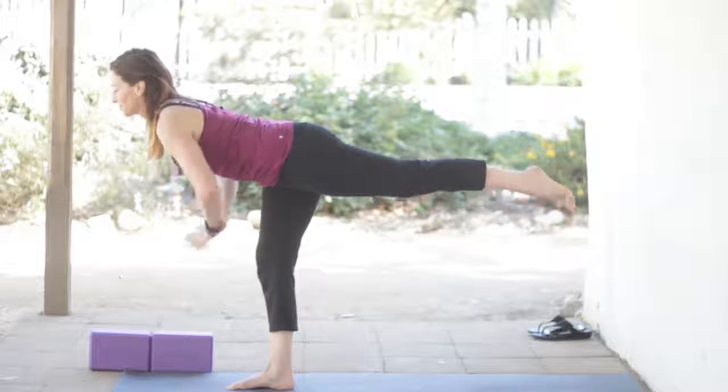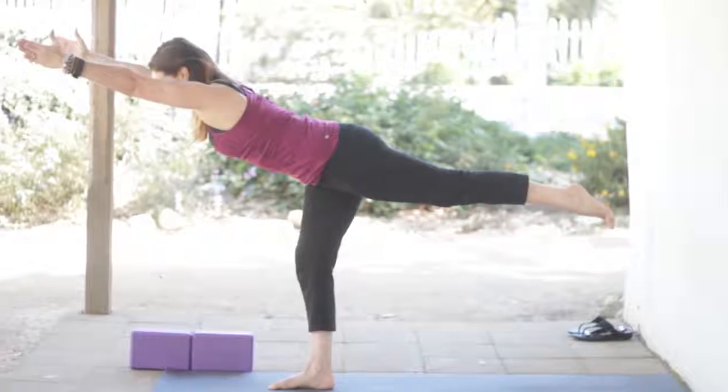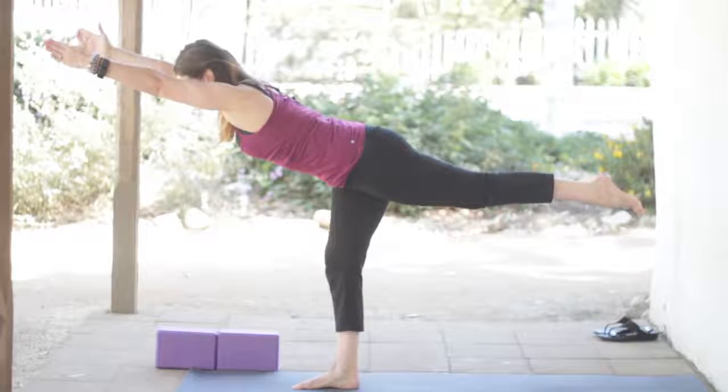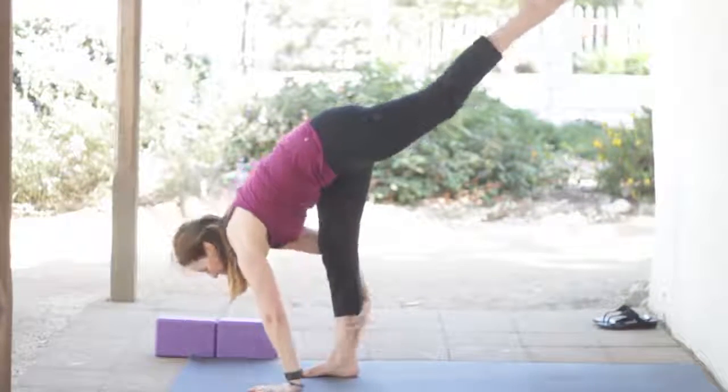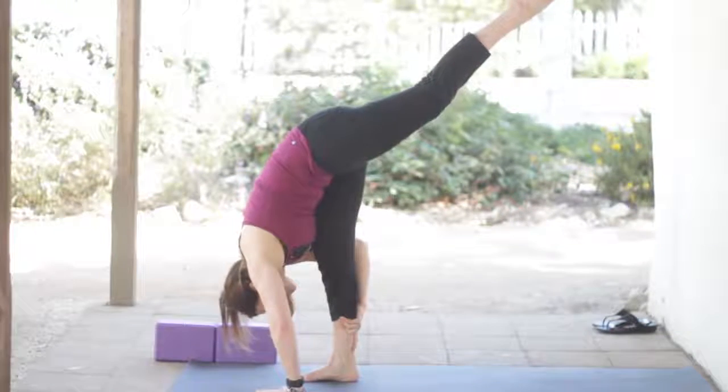Keep lifting the back leg from the inner thigh, and maybe reach the arms forward. And never take out the mistakes because we all make them. Let's bring the hands back to the floor. Walk your hands back towards your standing leg. Keep the left leg lifted from the inner thigh.